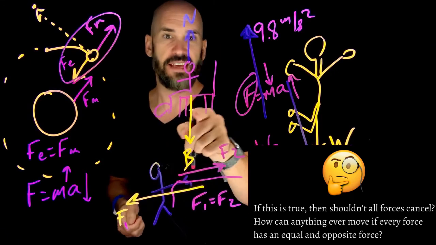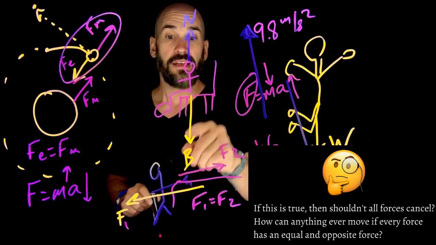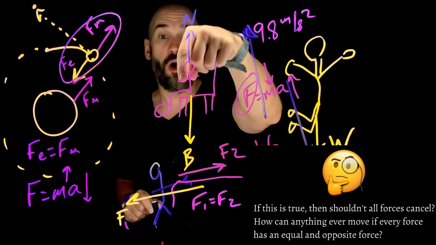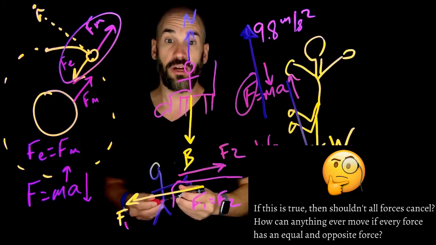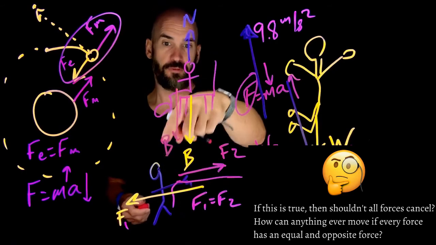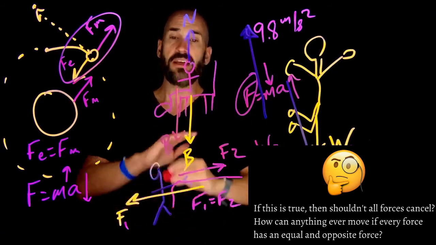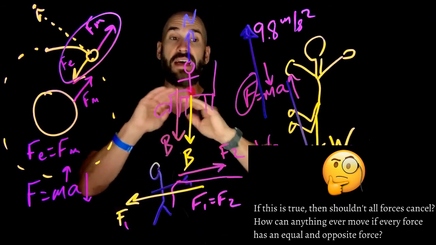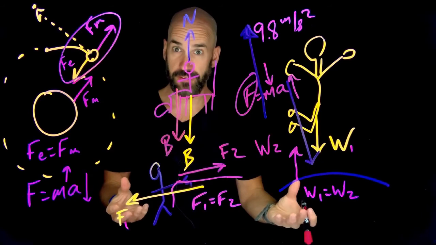For example, in this case, yes, the chair applies a normal force going upwards, but the opposite force isn't also applied to the kid on the chair. It's actually applied to the chair itself. So it's not like this force on the boy is going to cancel out with his normal force. That's not how it works. So Newton's third law pairs never act on the same object. They act on the opposite objects.